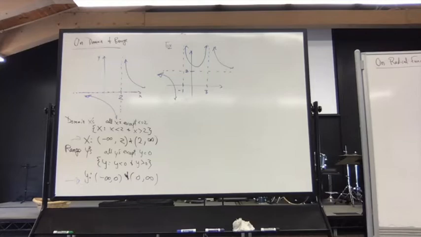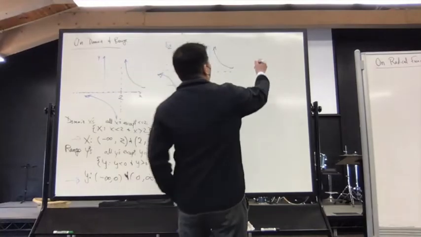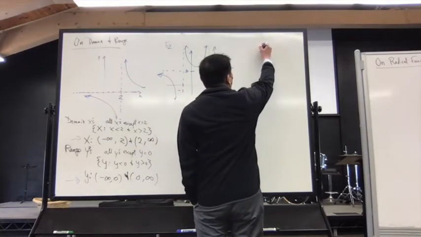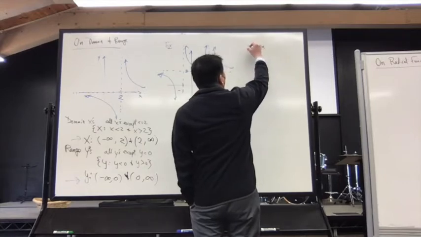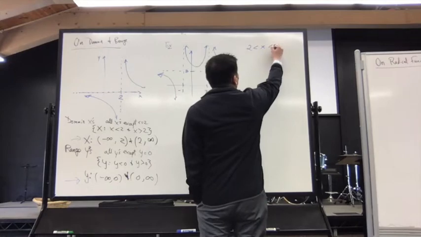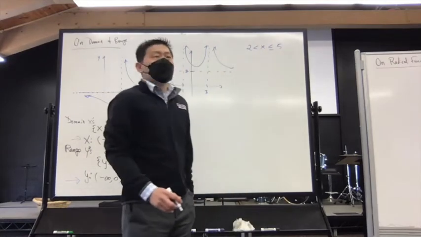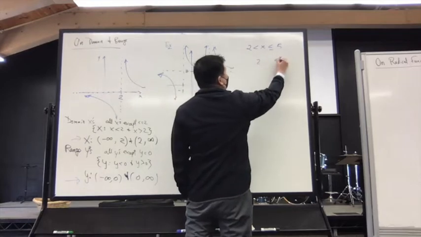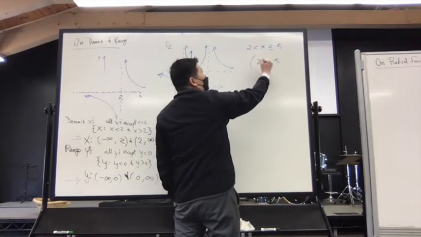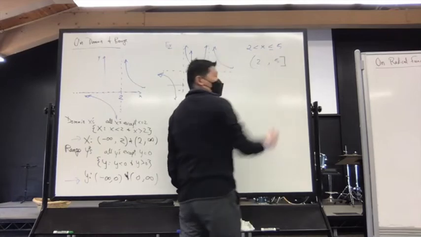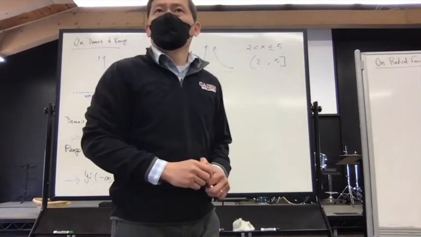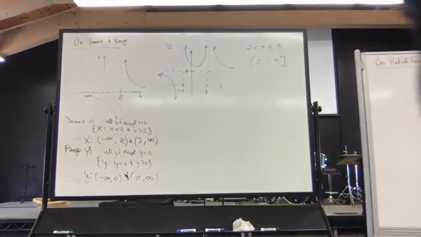So there's a good question that came up. Say, for example, you have x is greater than 2 and less than or equal to 5. How do you notate that? It will be 2 and 5. Not equal will be a parenthesis. If there's an equal, it will be a bracket. Does that make sense? So a bracket includes that value, and a parenthesis excludes that value. So that's just a side note.